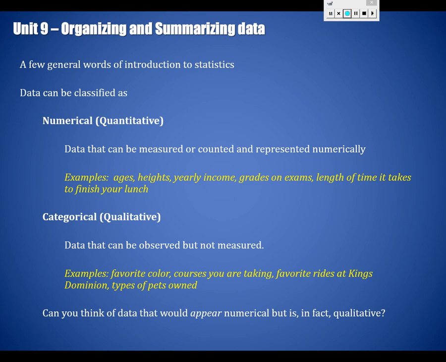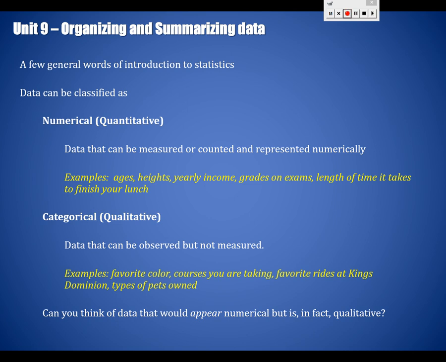Wait, I don't understand the difference between them, because can't you measure both of them? Like if you ask everybody what their favorite color is, then can't you make a chart? But then how are you going to plot those? Right? There's not an axis to plot them on. You could just place blue, green, yellow. I don't know, maybe you could.